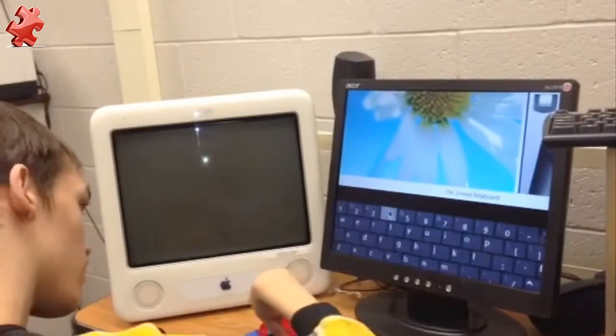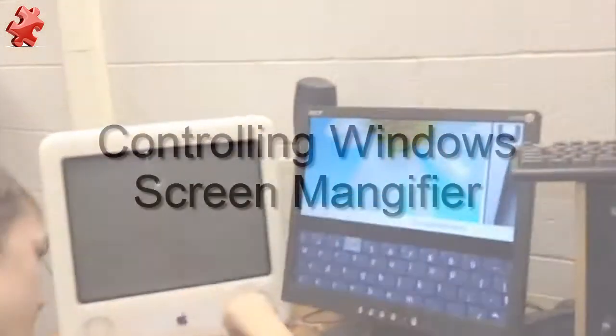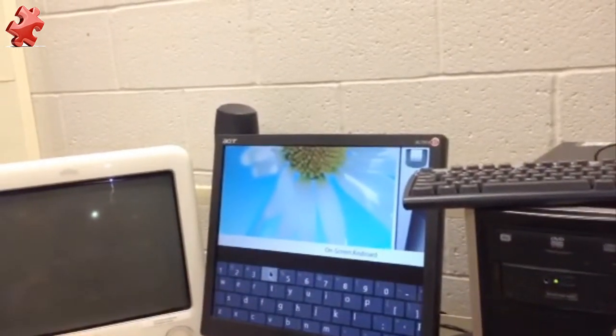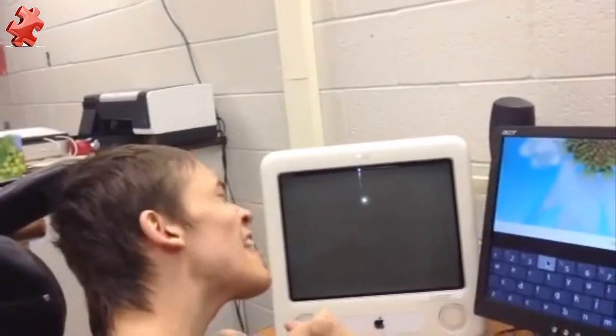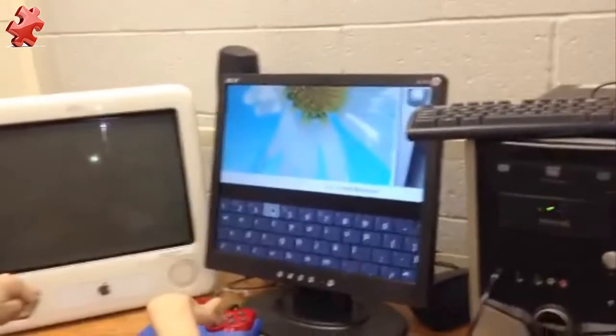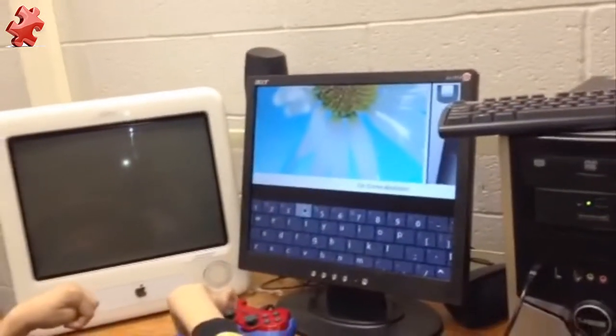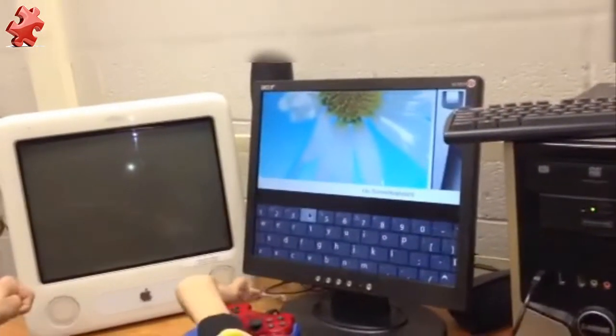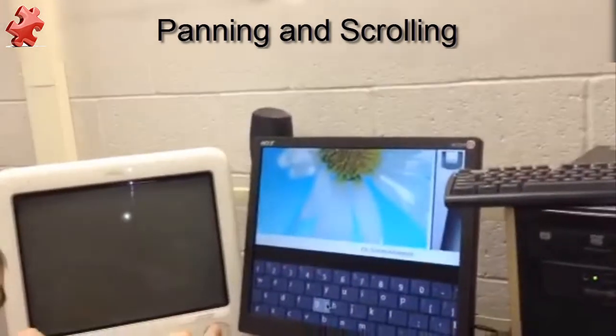Right there. Okay. Now, when the magnification is on, take a look at the screen. Tell me, what's the difference? The difference is the right is bigger. Yes, everything is bigger. So the bigger something gets, the less you're going to see on the screen at one time. Makes the keyboard really nice, right? So what you should do is use your joystick to pan up to the top of the screen, and let's explore.